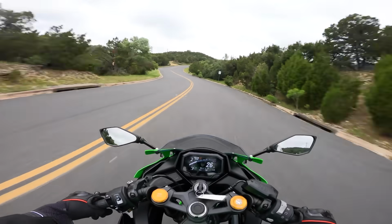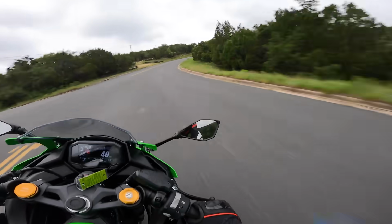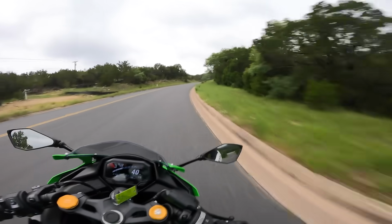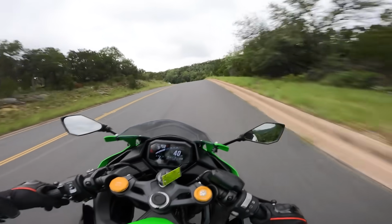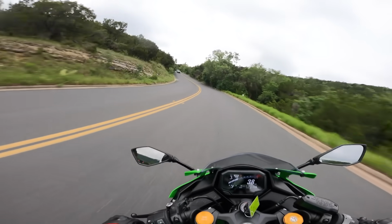And what a freaking first motorcycle this would be, man. Are you kidding me? When I started riding back in 2015, there was nothing like this on the market. Nothing. We were happy that it was an R3. I was like, oh man, the R3 is such a cool looking bike.